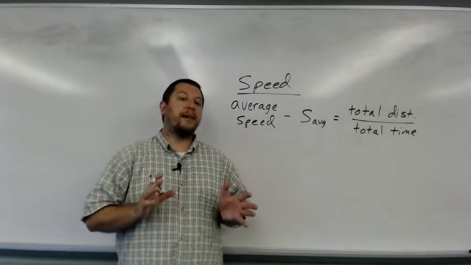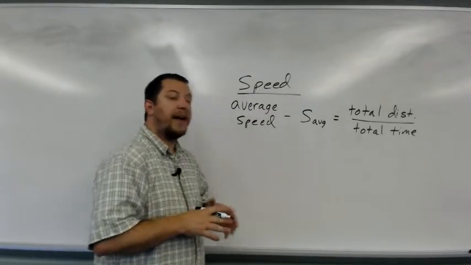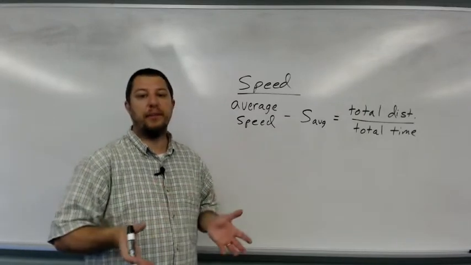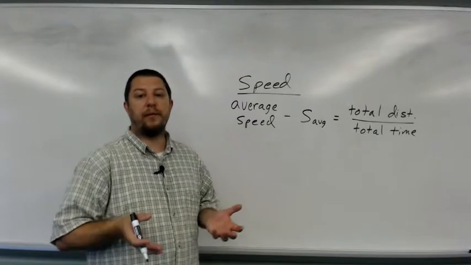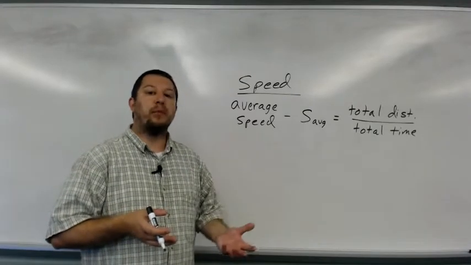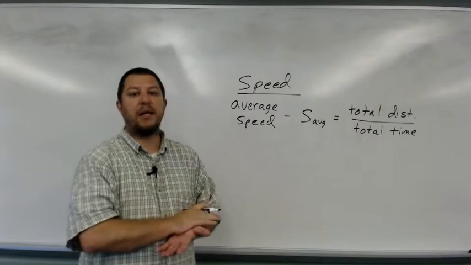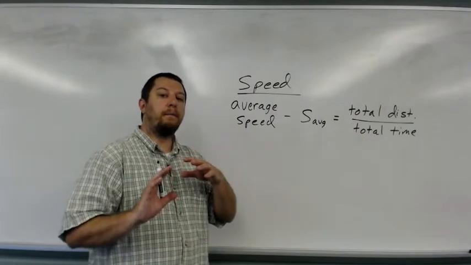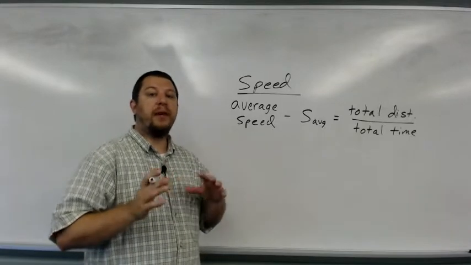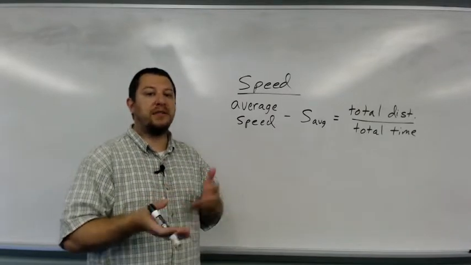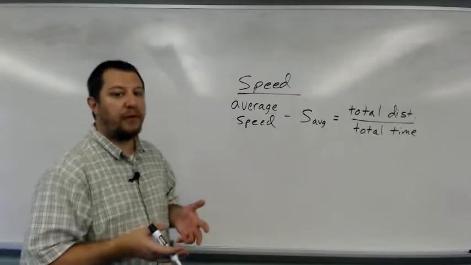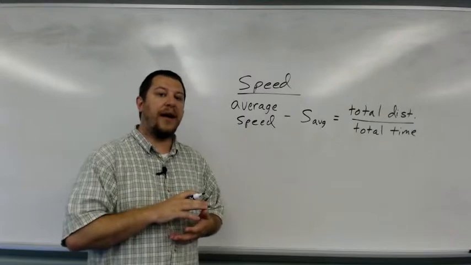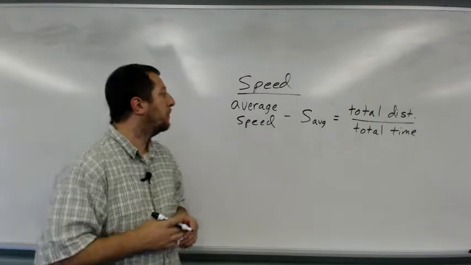Now, for example, let's say that we have a situation where we're taking a day trip. Let's say maybe you're driving to the beach, and the beach might be several hours away. So you get up in the morning, you might leave your house at 8 o'clock, and you might stop for gas, you might stop for lunch, but also in between you're going to be going maybe interstate speeds of 70 miles per hour or maybe 75 miles per hour. So let's just come up with a scenario and calculate the average speed for a trip.